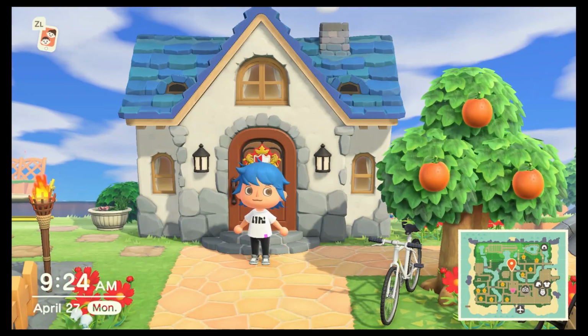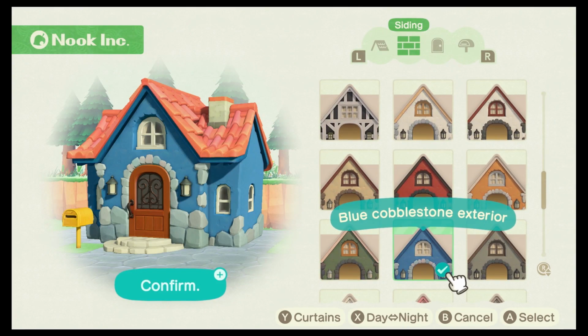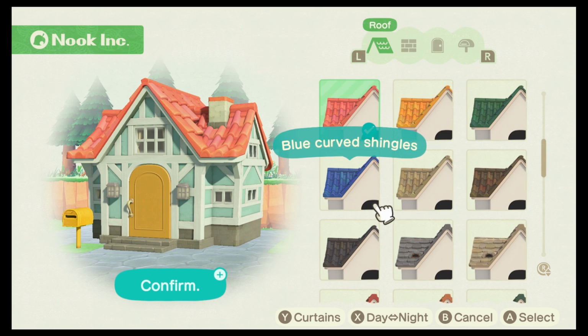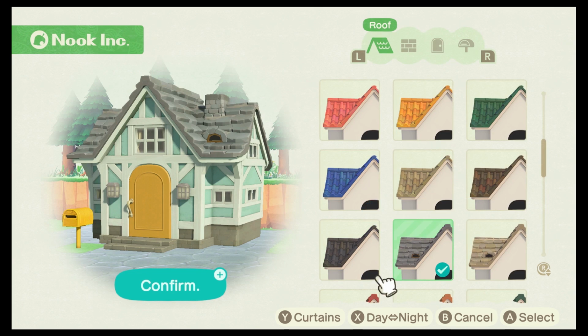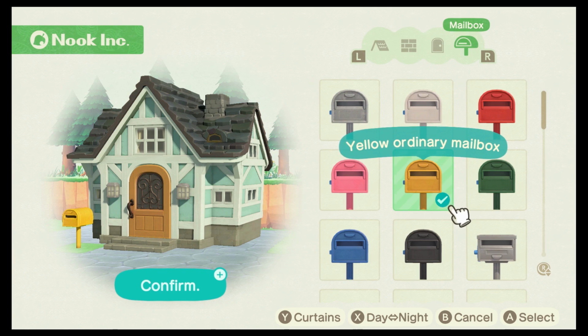But alright, this is the exterior of my house. Once you unlock all the upgrades, you'll have a huge list of customizations that you can pick from. Some of these will be available as you start to upgrade your house, but the majority of them are not unlocked until you get that final room, that 2 million bells, totally worth it basement.